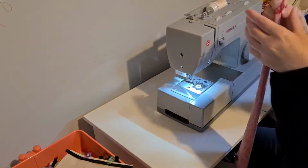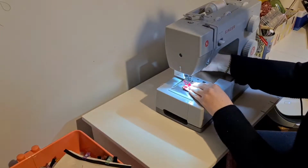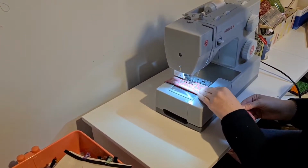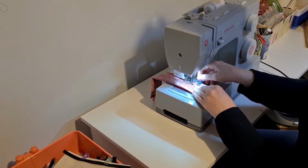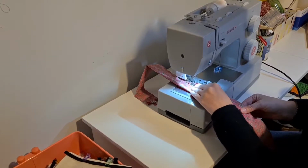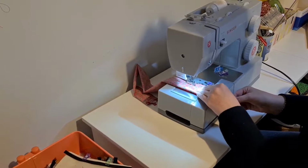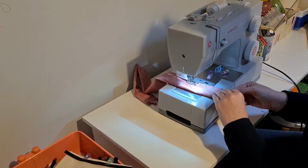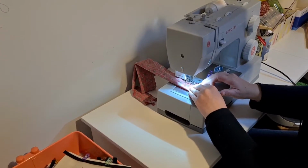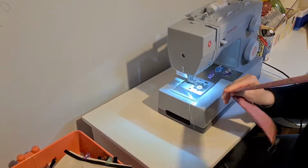Okay, and then you're going to go to your sewing machine, and I did stitch length about 2.5, and then make sure you back stitch at the start, and your seam allowance is going to be about 1/4 inch. So I'm using my walking foot, and I've got the needle over to the very right hand position. Then at the end, make sure you back stitch as well. This just locks the stitches.